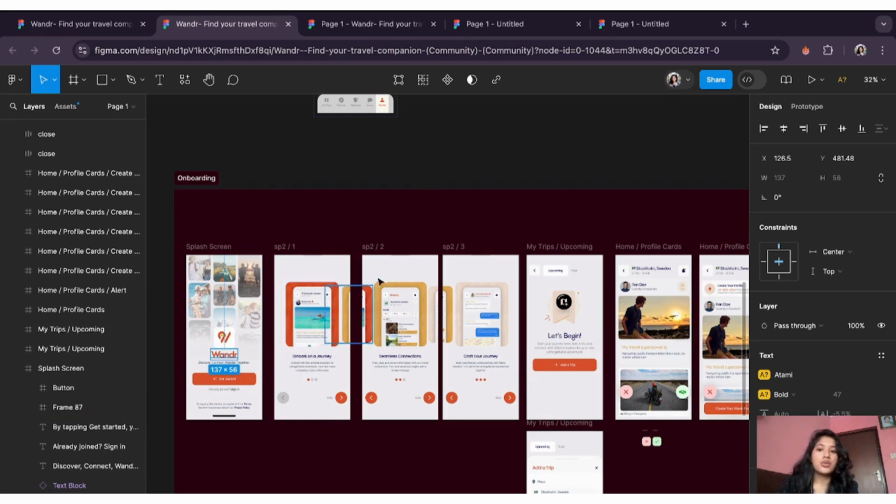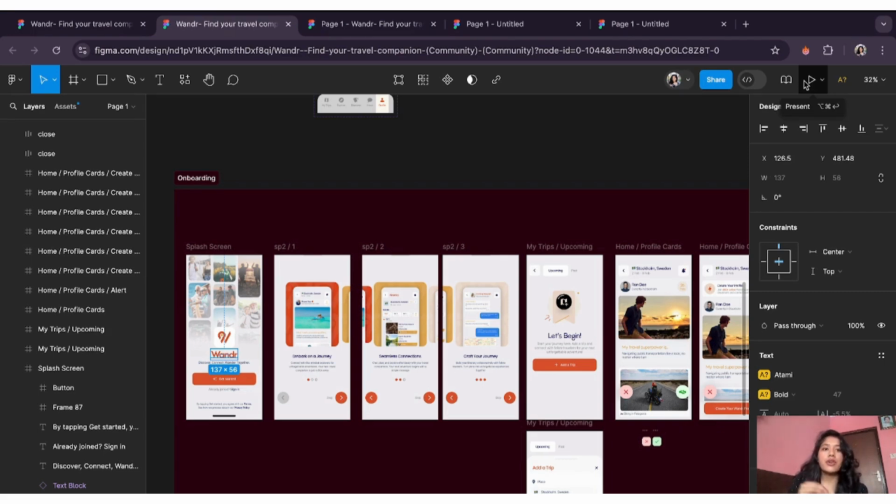And once you're ready with your final prototype, once you've customized it for your own product, you can go ahead and again go to the preview mode and start sharing the screens. So yeah, that's it about Figma. Just a little bit of introduction on how you can start creating your own screens. You can take inspiration from other creators on the community. And also, if you're not so much of a pro on Figma, you can always start with a creator provided template and you can start editing for your own needs.